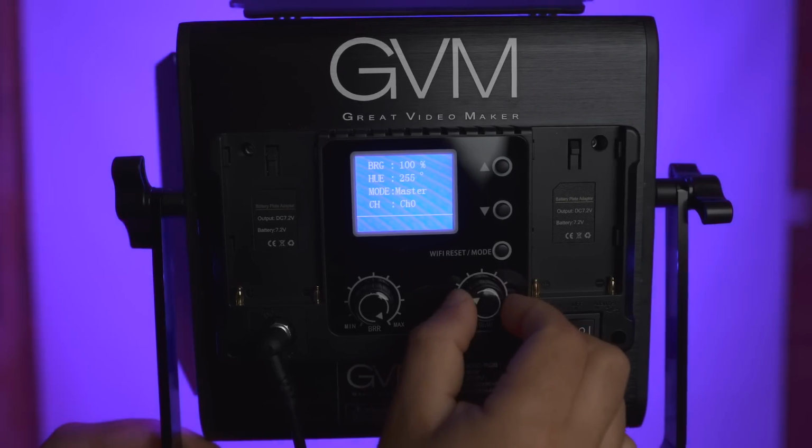Once it's connected, it's fine, but let's say your phone locks and then you come back to it, sometimes it stops working. So definitely GVM, if you're looking at this, it needs some work, I would say. However, what I would do is I would just try to stay away from the app. I just don't want to deal with all of that. I would rather control the lights straight from the knobs out here.